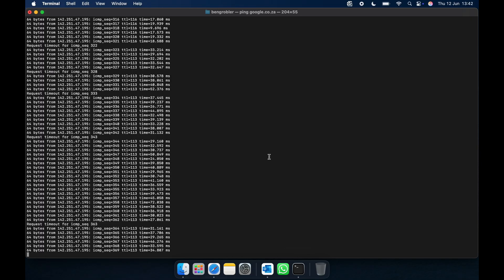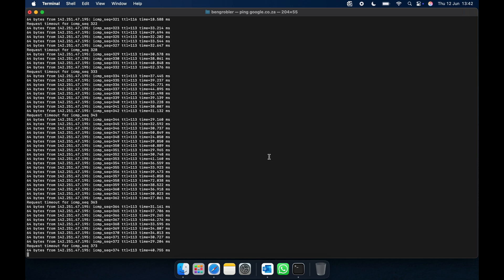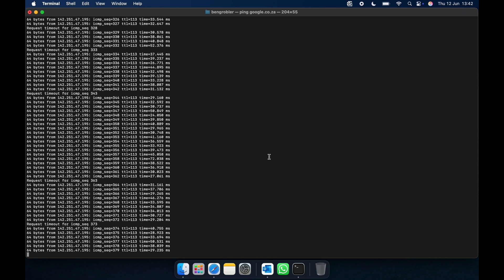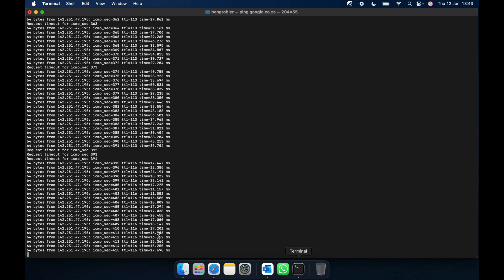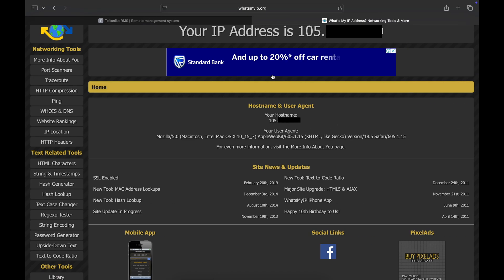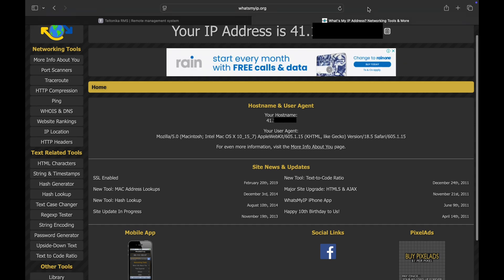Let's grab our pin and have a look at what our ping test does. There we have our ping test open and I'm going to unplug the LTE SIM card. Here we have a little lower latency — we can see that we had three timeouts and then the link failed over. So let's go back to our browser and refresh our page and we should see the WAN connection. Let's plug our LTE back to make sure that the link automatically fails back to the primary LTE.